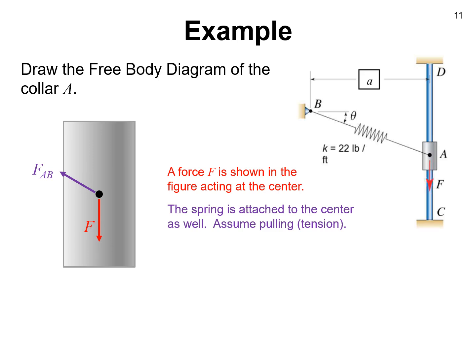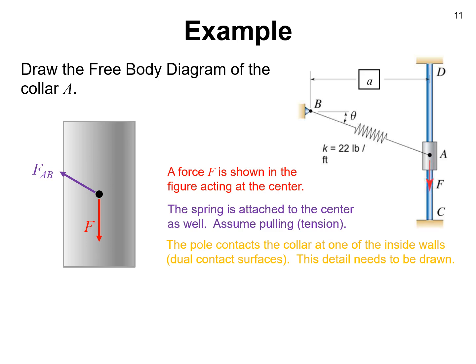Now, what else is also touching the collar? Well, the pole is touching the collar. This is a little bit tricky in a sense, because the pole is now touching it from the inside. So we should draw the detail to show, in fact, that the collar is hollow inside, and those dashed lines represent the inside edge of the wall. And I'm now going to estimate or postulate how the pole is going to be interacting or acting on this collar.